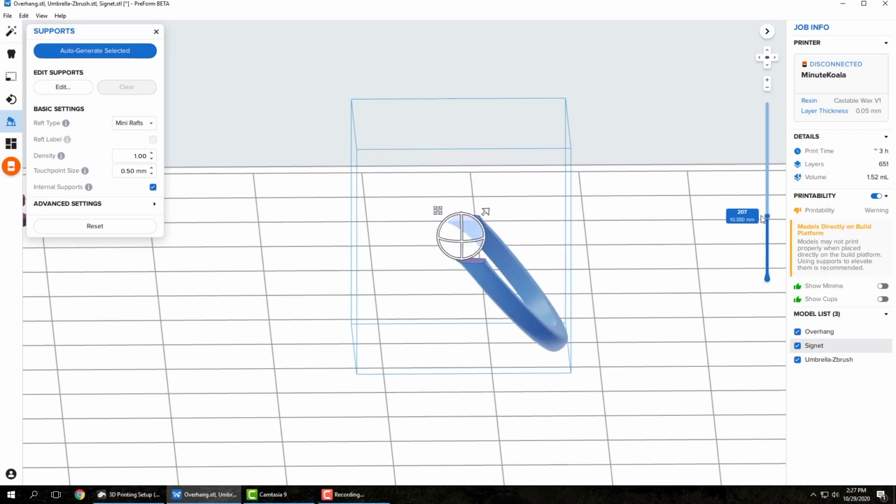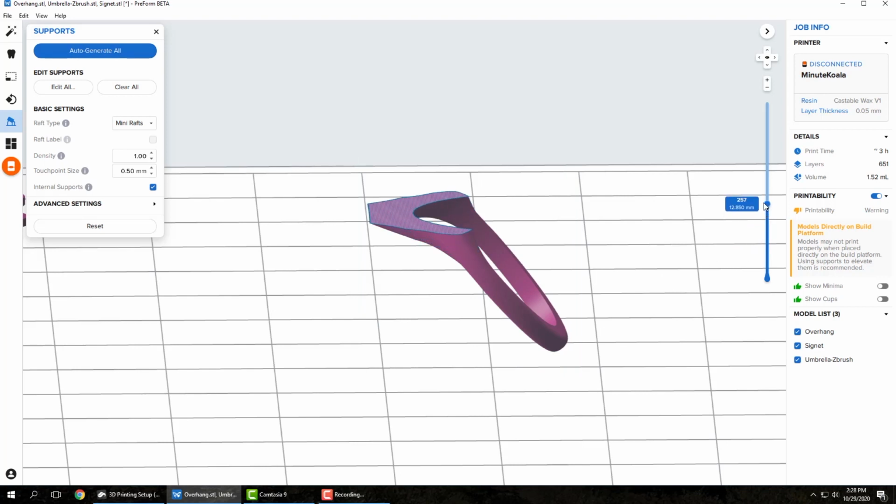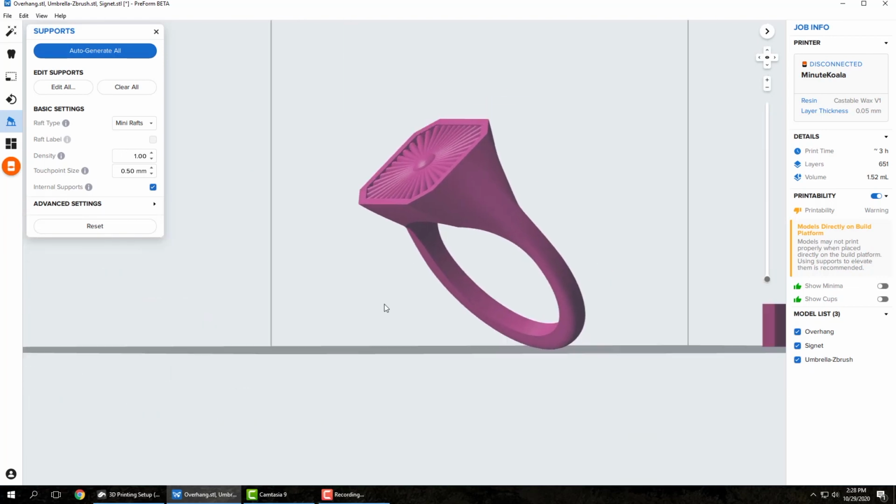So we're printing the bottom of the ring shank. I'll get that out of the way. And then it starts printing the ring itself, getting a bit of surface area here, but not too bad. And that's pretty good. That's probably about where I would support this.